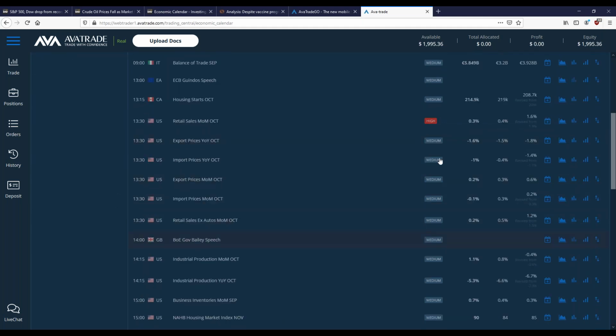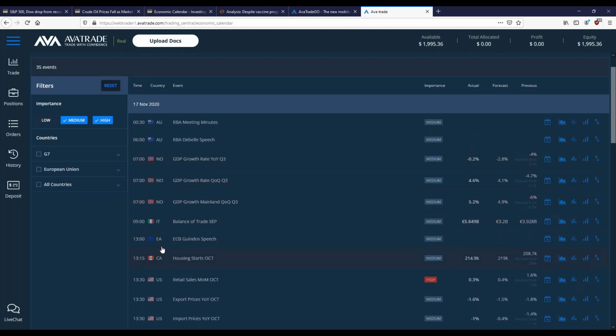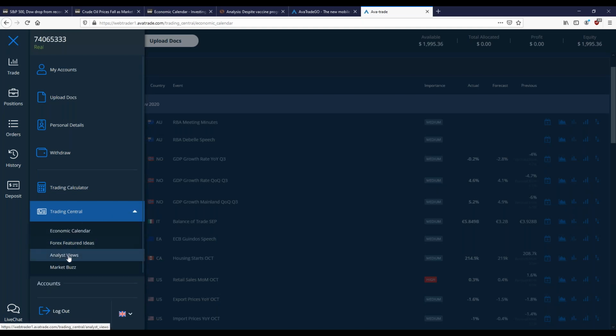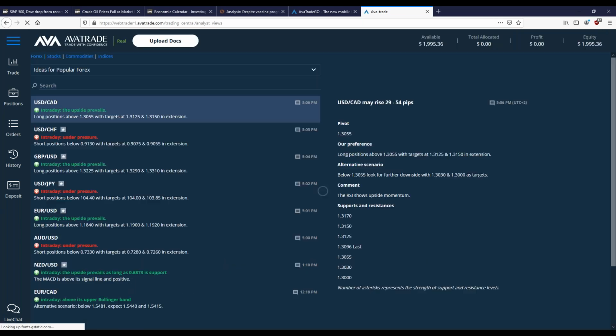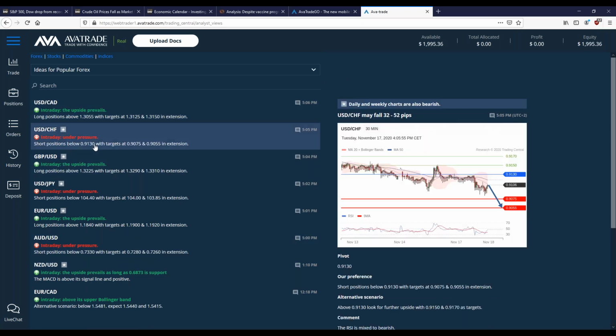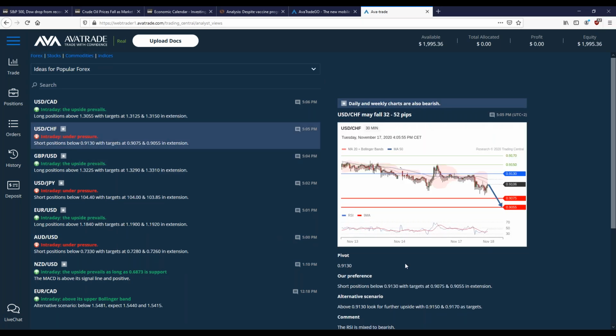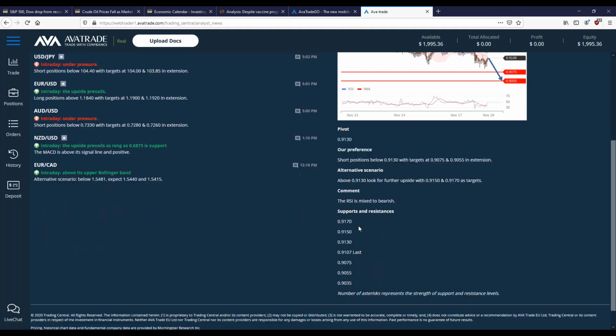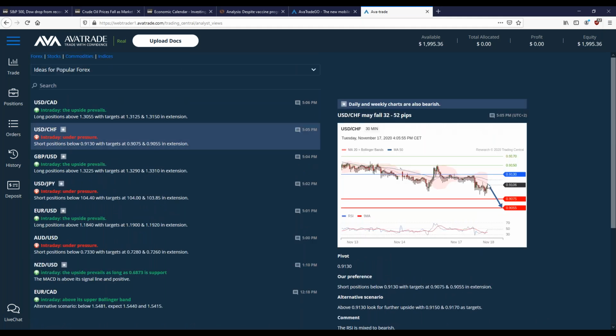It tells you all the upcoming announcements, what kind of impact it's expected to have, what currency it's expected to affect, etc. But really what I like in these features, if we look at the Trading Central features, analyst views, look at this, it's like signals. You've got currencies, pairings, different assets explained, what the preference is for potential moves, where the price levels are, support and resistance. It looks like it's expected to break out in a drop right here.